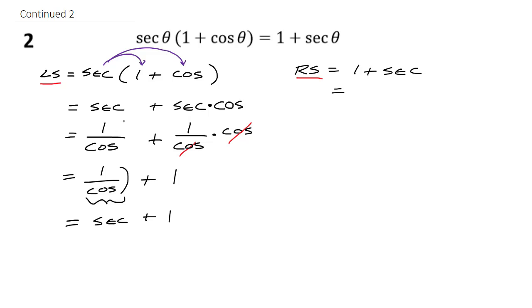So you might be like, well, why did you make it into that? Again, a lot of this is trial and error. So I'm realizing, wait a minute, look on this side. I got 1 plus secant, right? Well, 1 over cos, I'm just going to put that back into secant here. So that's back to secant plus 1, and I can flip around and go, look, it's 1 plus secant. Cool, they're the same. Or maybe some of you stopped here.